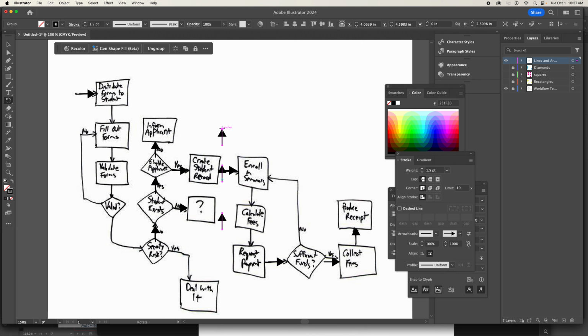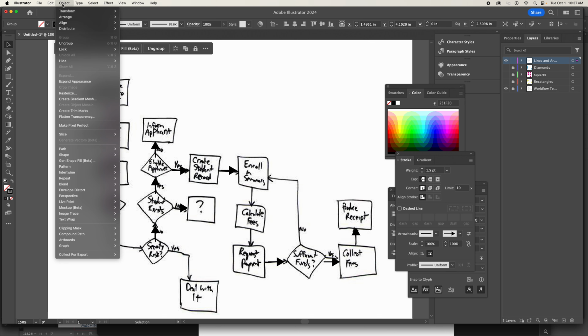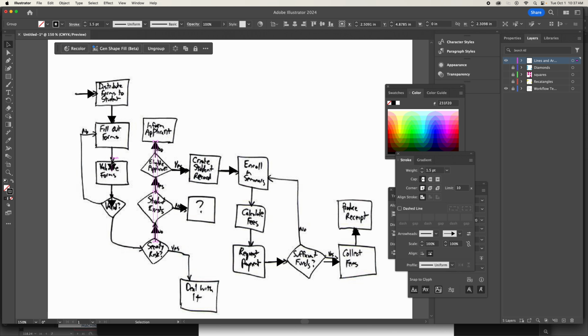And I'm gonna hold the shift key down. And I'm gonna put it right here. Now I'm going to ungroup them so that I can individually move them up wherever they need to go. I turn on and off the layer so you can see what you're doing.